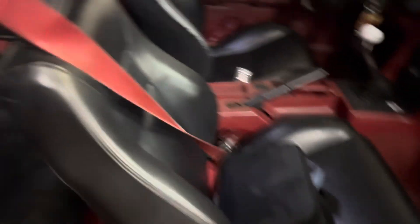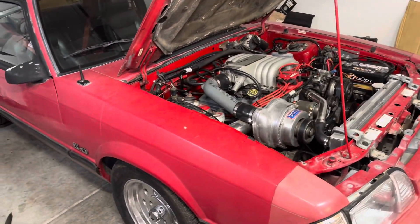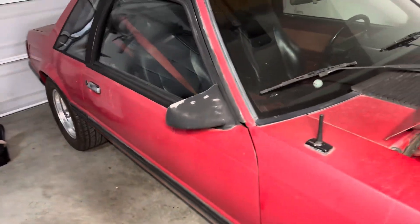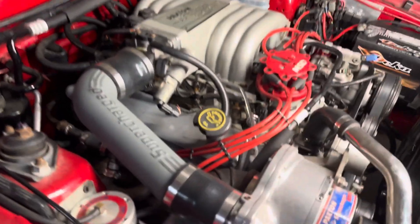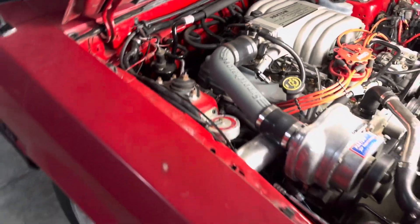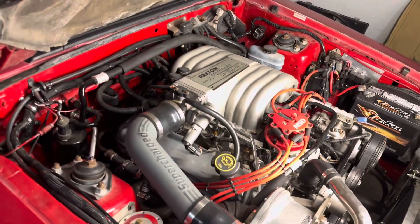This car originally came as an automatic four-cylinder. It has these little cheap racing seats and just a little seat cover in the back — red interior with a little bit of black. Interior is pretty clean; the exterior I'd honestly leave as is, I like the patina look. Suspension is pretty much all stock four-cylinder — still has the four-cylinder rear end. It has the V8 brakes now but the little 7.5 rear end with 3.73s since it was an automatic four-cylinder. Exhaust is just shorty headers, a high-flow H-pipe with two high-flow cats, mufflers and cat-back. Just a stock Fox body harness and computer, nothing special there.